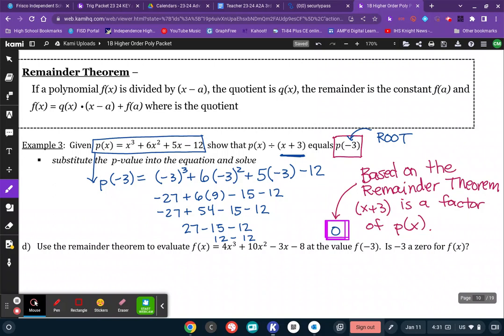So evaluating the polynomial at the root is like doing the division and seeing what the remainder is. It's like a quick glimpse of what the remainder is. If you don't care about the rest of the division, all you really care about is the remainder. Do I have a remainder or not? Is it 0 or is it something else? That's really the only information that I need in order to decide whether this is a factor or not. So since I've evaluated at the root, I got 0 as the remainder. Therefore, I can go ahead and make the statement that, yes, x plus 3 is a factor.